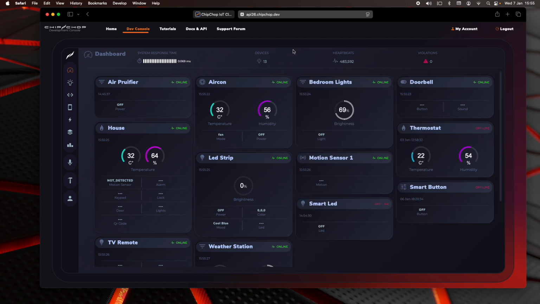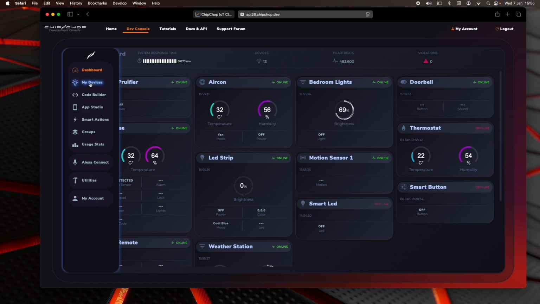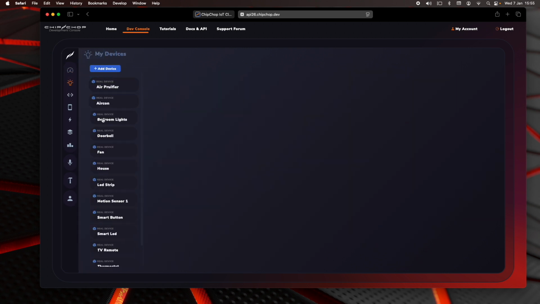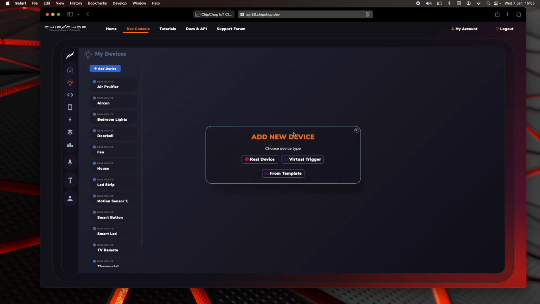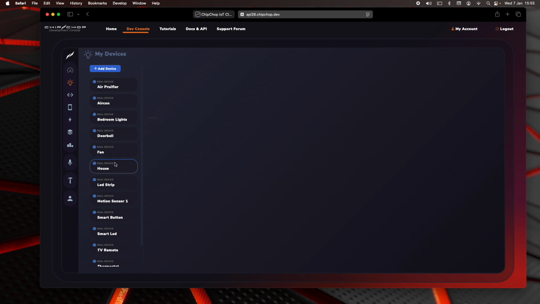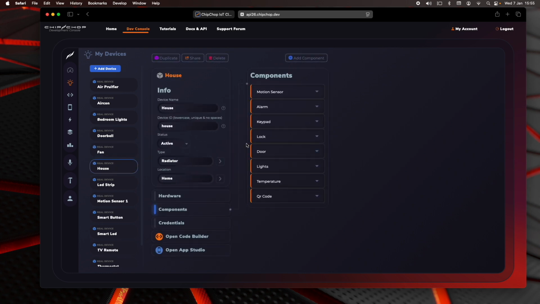The next section, and probably the most important section, is the devices section. This is where you add new devices. This is where you create a virtual representation of your device so that the ChipChop Cloud Engine knows how to communicate with your device.